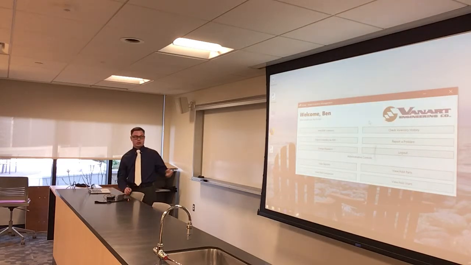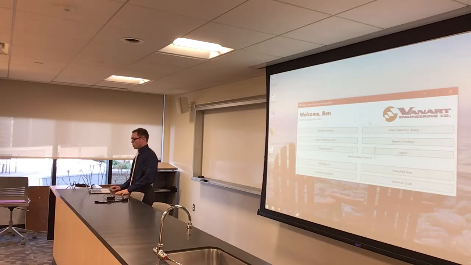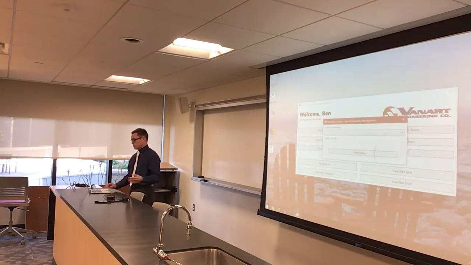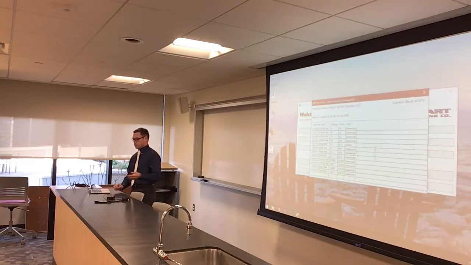So back to the home screen, say an office employee wanted to view the history if they're working in the office or need to see the current stock. They probably don't want to go through all of that information. So there's another easy button on here that you can simply check, the inventory history. Pull up that same part, and go right to the history page that I just showed you before. Same exact information is shown there.